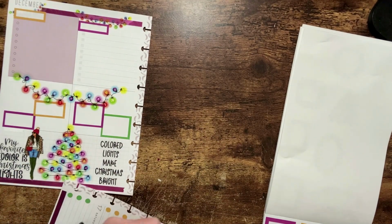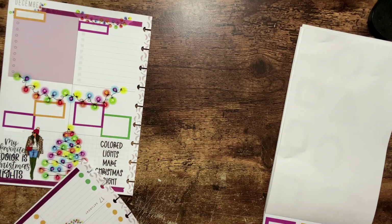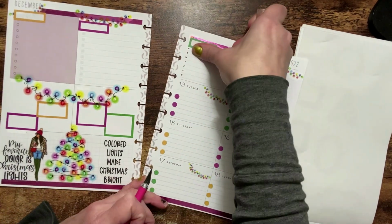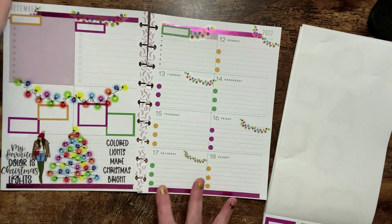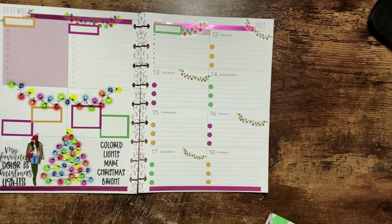Let me flip this up, only because I need to be able to write on that Monday spot. Oops. All right. Ripped it a little bit, but we're all right. Can't tell that much. All right. And let's see. I think that's everything I need to put on our spread. We used a lot of lights.